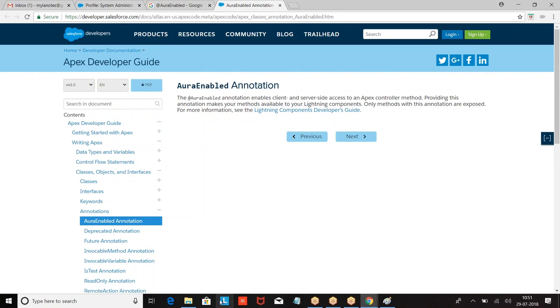Right. Now, what we are doing here, @AuraEnabled. If you want any Apex class to be used within the Lightning, or if you want a variable of the class to be used in the Lightning, then we go for @AuraEnabled. So @AuraEnabled is an annotation which is used to enable the class to be invoked from client-side controller.